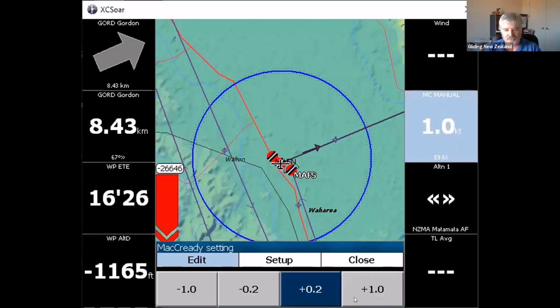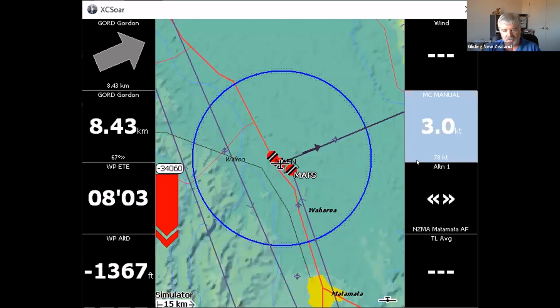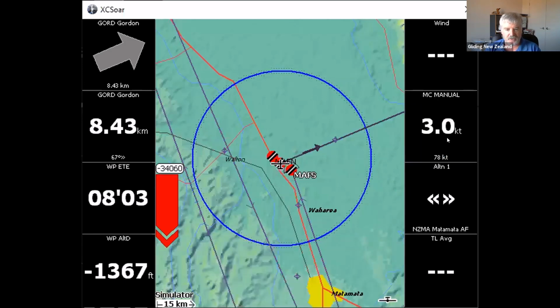So you just click in there and you can change your McCready setting. And so now it's telling me to go 78 knots rather than 56 because it's got a better McCready setting. So I'm not sure if that's all clear as mud.